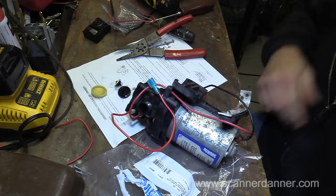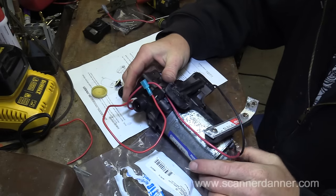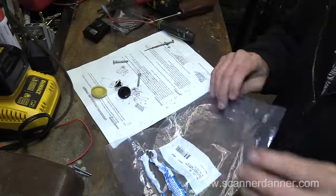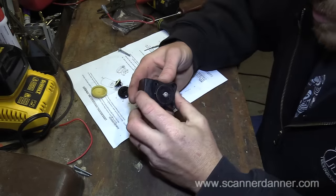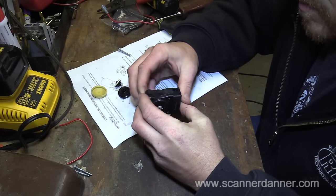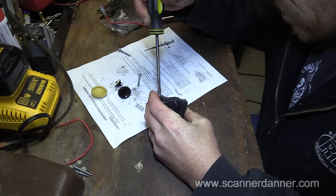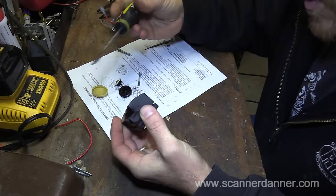Okay, let's put it back on the RV and see how it does. What else do I want to do while I'm here? Let's see if we can look at this switch, because that one was coming apart. Let's see what's inside this thing.